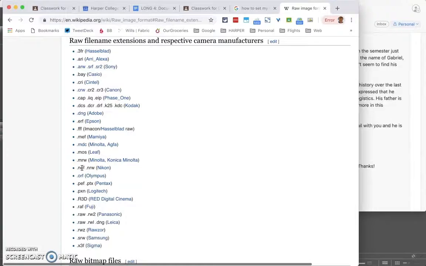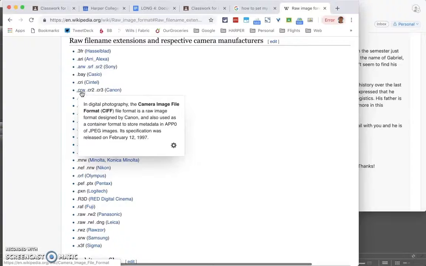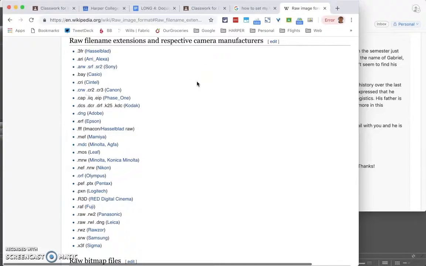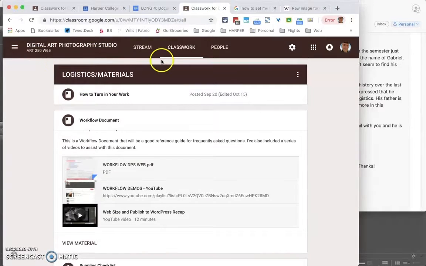For example, I have a Nikon, and the files that come out of that are called .nef files. So we've been working with .jpeg, .tiff, .psd. RAW in Nikon, they call it a .nef file. Now, I don't want, again, to get too complicated, but many of you will shoot Canon, and what will come out of that will be a .crw, most likely. So just keep in mind that when we say RAW, it's not going to say necessarily .raw unless you have specific models that do that.